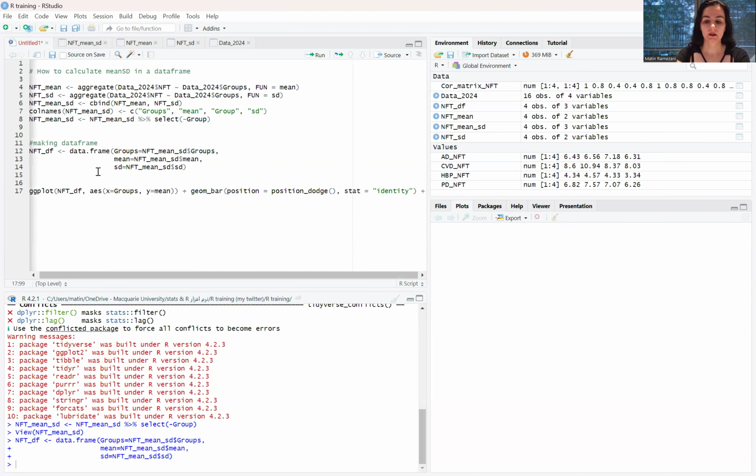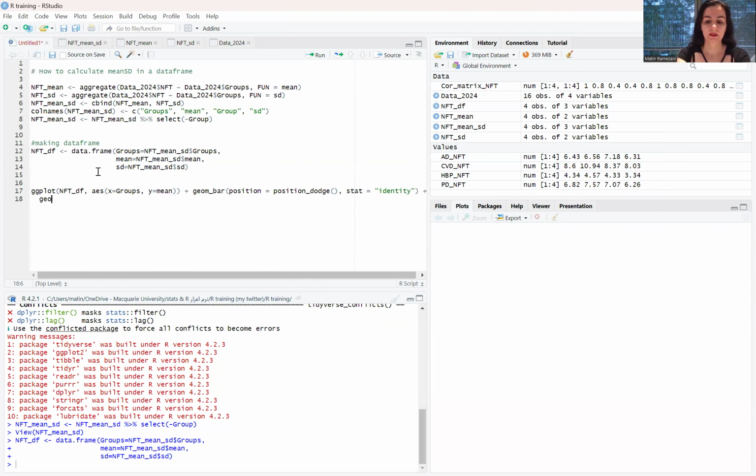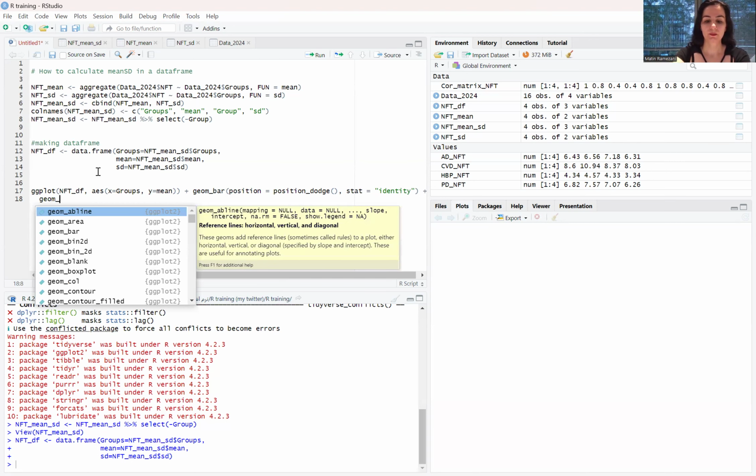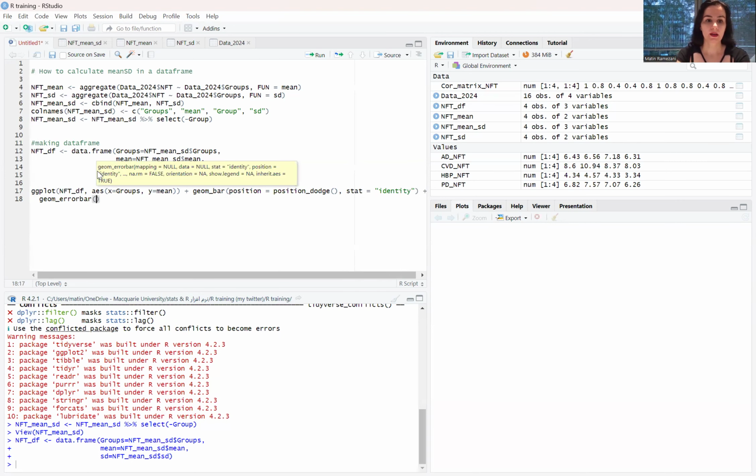And then I also need to make a geom error bar, as you can see here. So I need to define my ymin, which is mean minus SD, and then ymax, which is mean plus SD. So let's run this code.